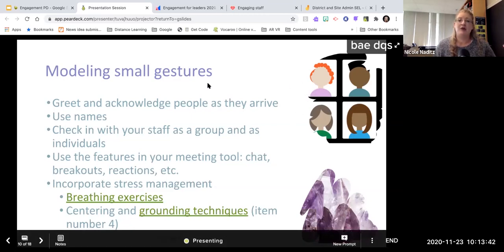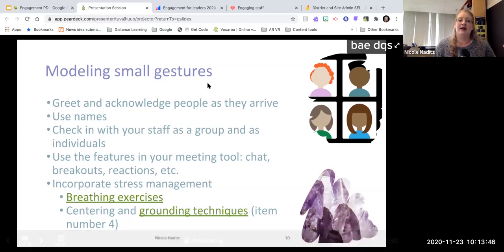We had a few people who introduced themselves in the chat, like Terry introduced herself, and we had people use the chat to communicate with me, like Janie did, to let me know that there was a problem. And then she introduced herself, and Sherry. And so we want to use the tools that we have available to us.